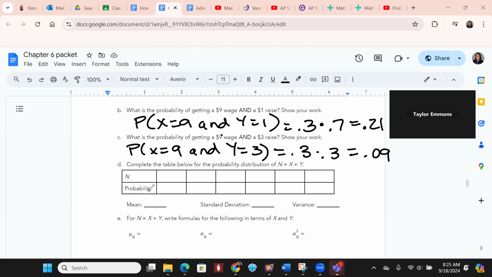Okay, so I want you to take a moment and fill in this table for our options of $10, $12, $13, $15, $16, and $18. We did this one already. That was from this. We did this one already. That was from that. Can you fill in the probabilities for 13? Really quick, are X and Y independent of each other?